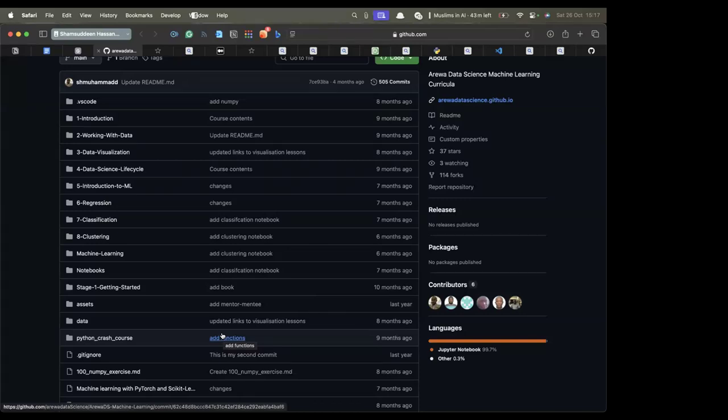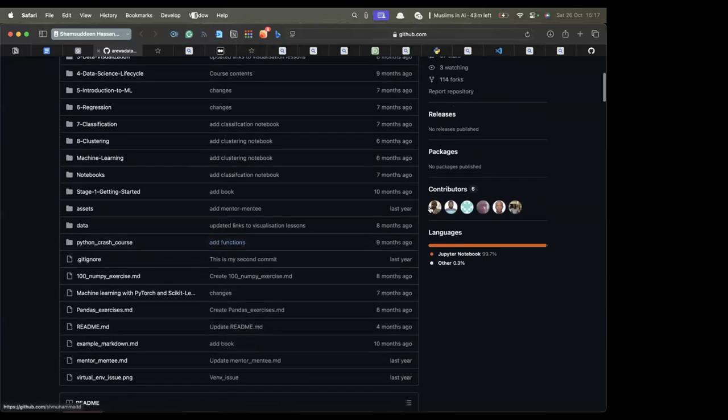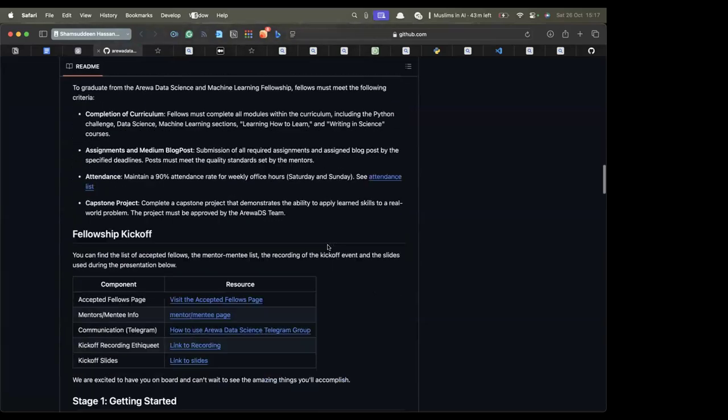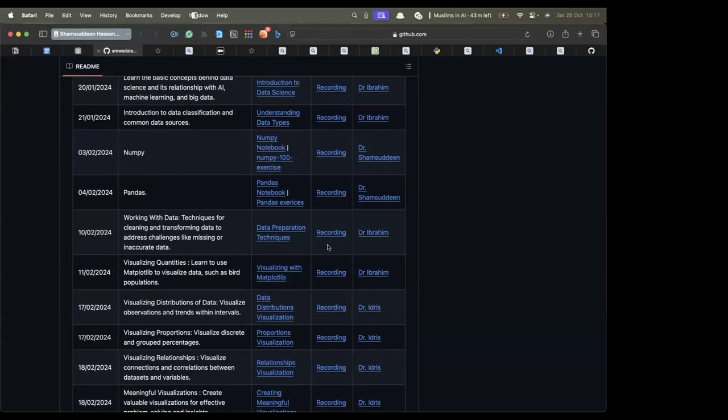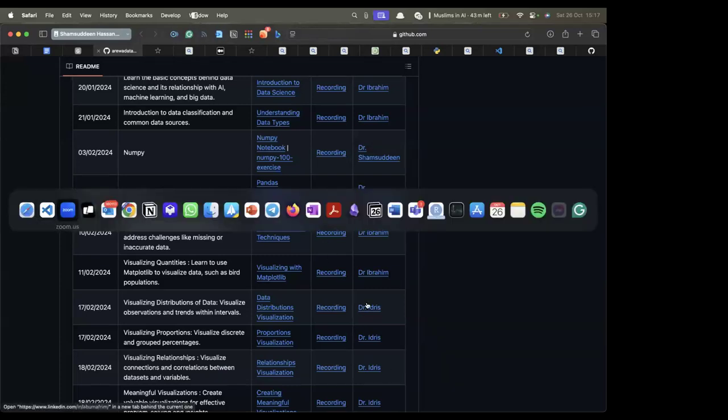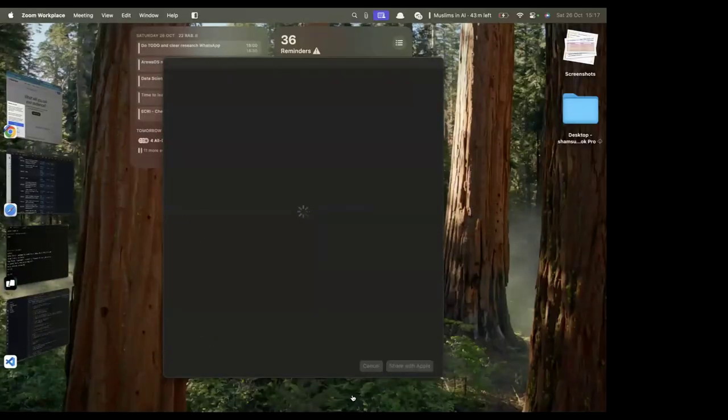So GitHub is a way in which people using data science can collaboratively work on documents. You can see here, for example, this is me, this is Dr. Idris, this is Lukman, this is Dr. Ibrahim, this is Saminu. Everyone contributed in creating this GitHub repository. So a GitHub repository is a central location where people can collaborate to create a single document. I don't know if this really makes sense or if it's still confusing. Muhammad Alaya, does this make sense or no? Yes, I'm understanding you. I'm getting it. Yes, sir, it makes sense to me, sir.